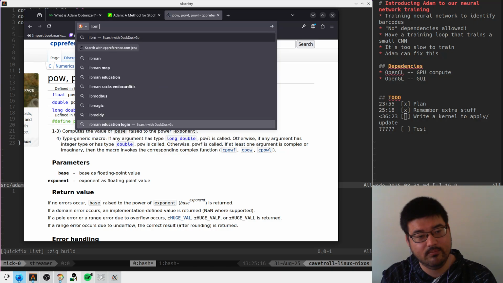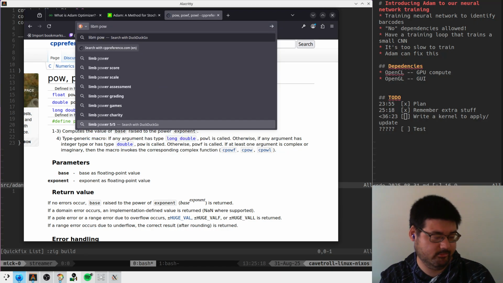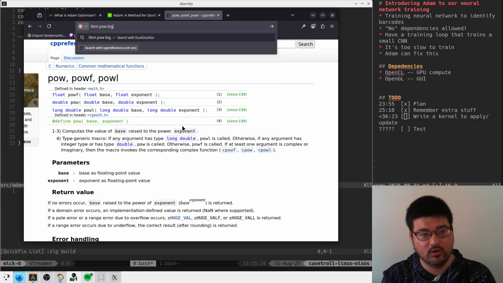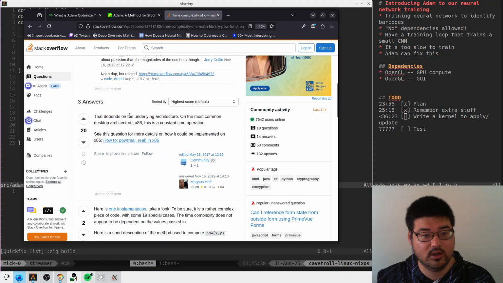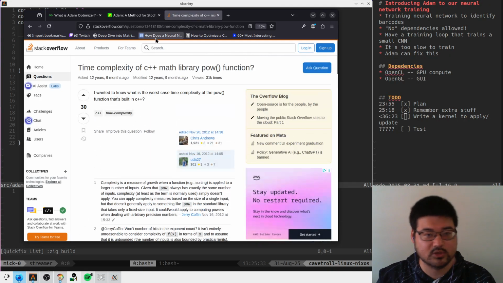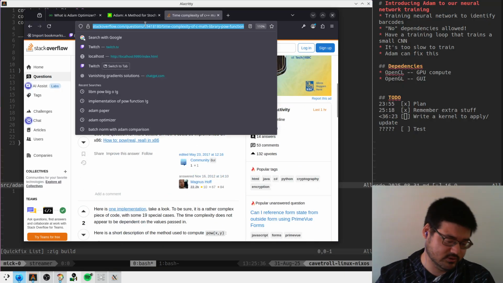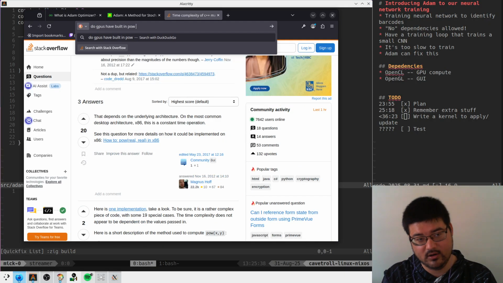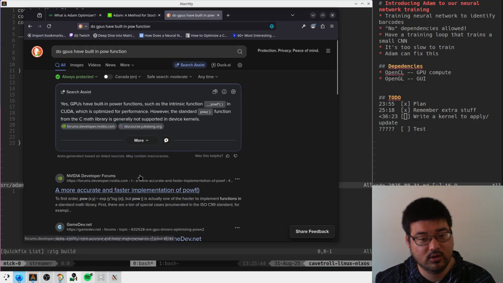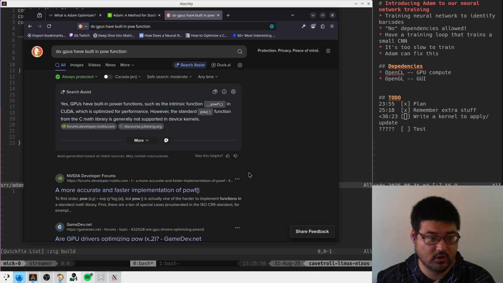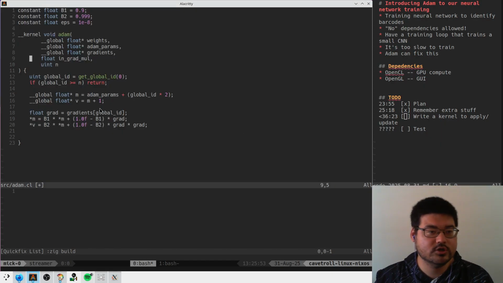Yeah. I want to know the complexity. Constant time. Oh, nice. Okay. But I guess we should check on GPUs. Do GPUs have a built-in pow function? All right. Sure. Okay. I'm willing to try it at least.